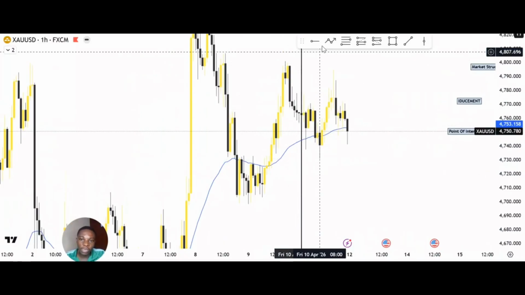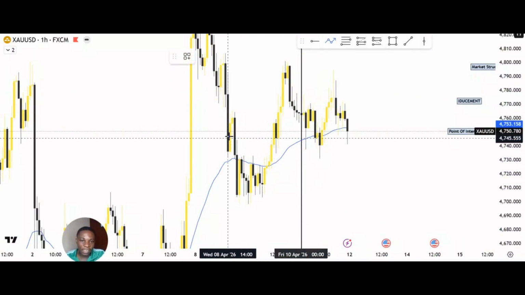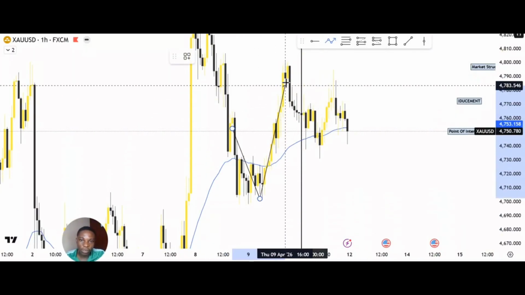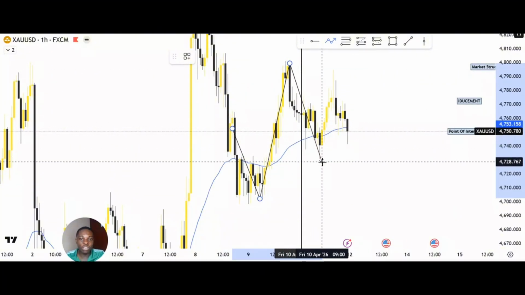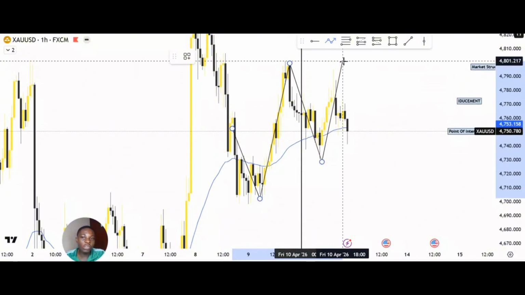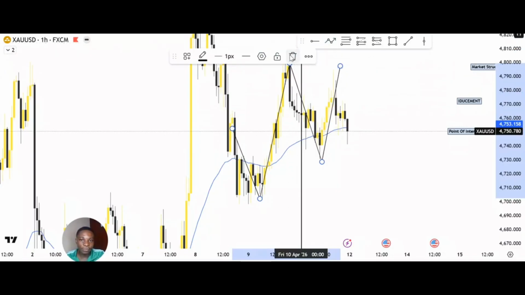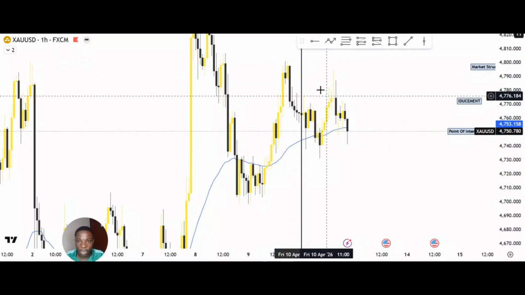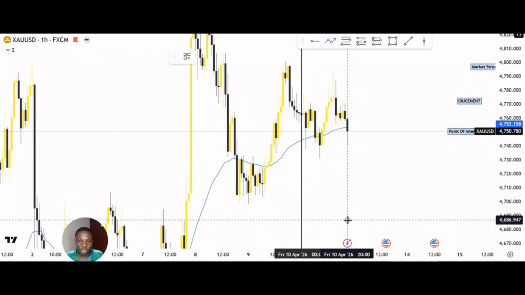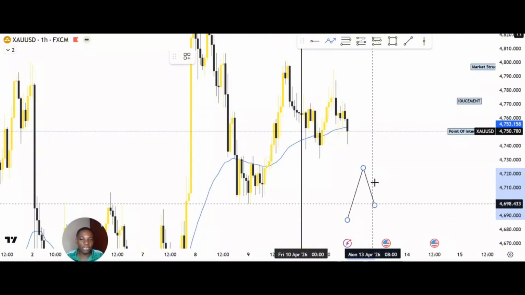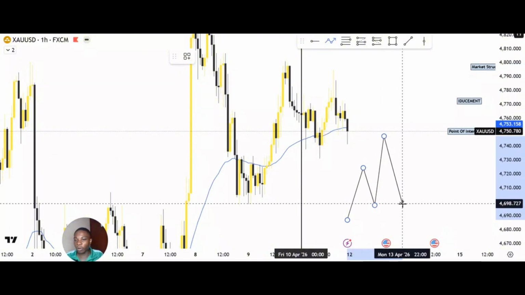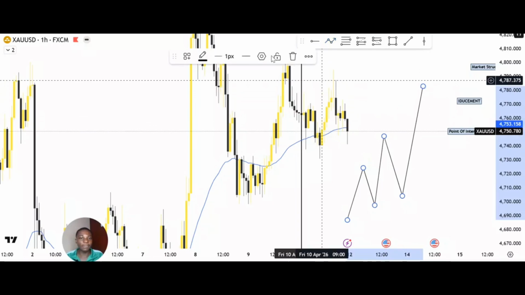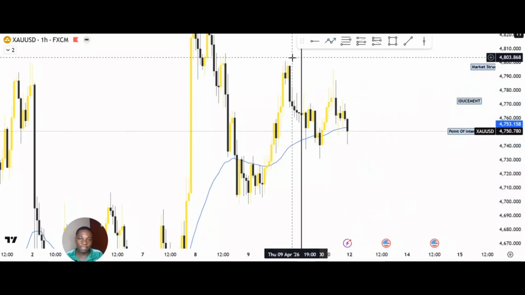So this is what we were looking at before the day started. This is what gold did. Gold has done this bullish move. So we are just anticipating a retracement so that we continue the bull trade to the upside, right? So this was the outlook for gold. As usual, when price is moving towards the upside, you just wait, either you use the breaker block or the order block and trade it to the upside. As easy as that, as simple as that.